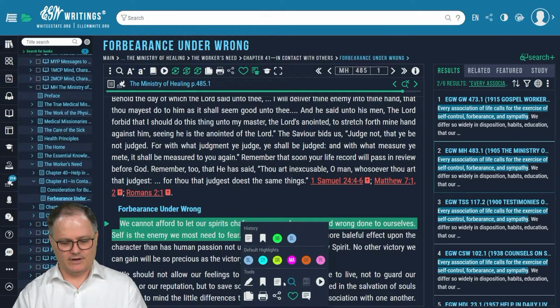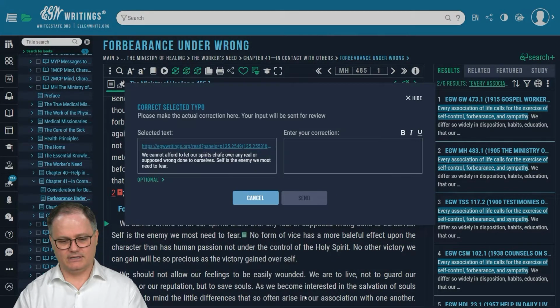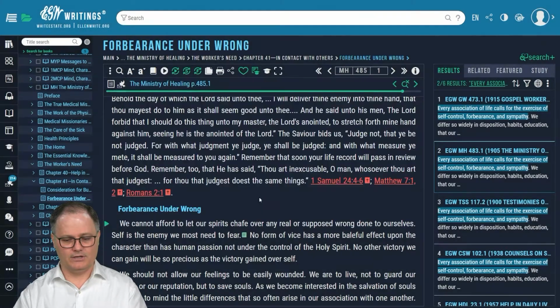So we've run through everything here, and we did share. The last couple here is you've got the favorites. So if you want to add this book, and as I've already got it selected, you can add it into my library or remove it from my library, and we'll talk to you later about what my library can do. And then you can also come in here and add a typo. So if you click on this, as we've shown you in a previous tutorial, you can make a suggestion for the typo correction you believe should have been made, and we will review it, and if it's true, we'll apply it. If it's not, we'll ignore it. And then if you click on send, it'll automatically send an email to us.